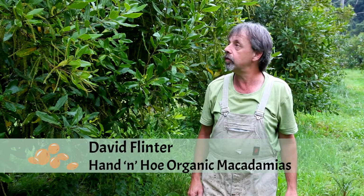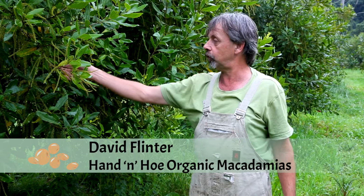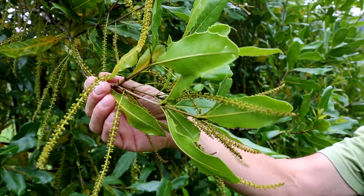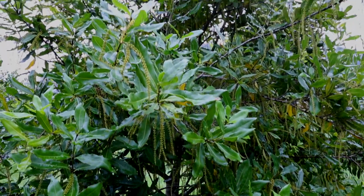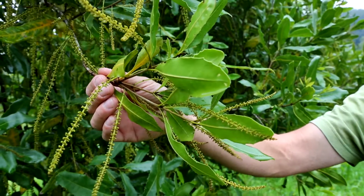So this is the middle of September, and we have the first of the spikes being sent out on the tree, and these spikes will flower. But when they actually flower, they become so much more obvious. This tree will be a mass of flowers. You'll hardly see any leaves through the flowering. You're talking, nut in shell, we're probably looking at about 15, 20 kilos in the tree in this size, and this tree is now probably about 10 to 12 years old.